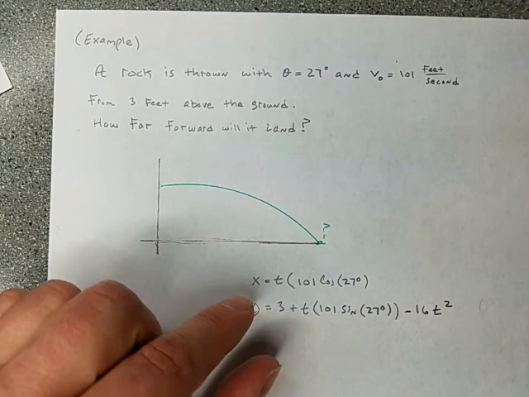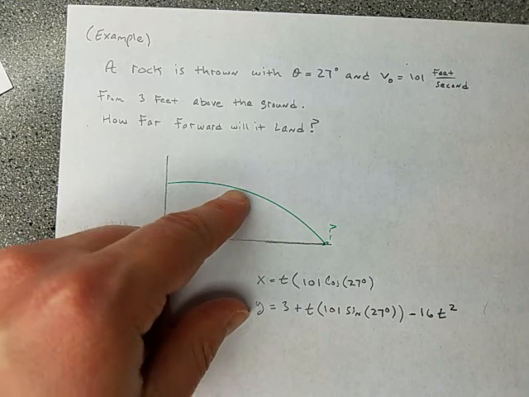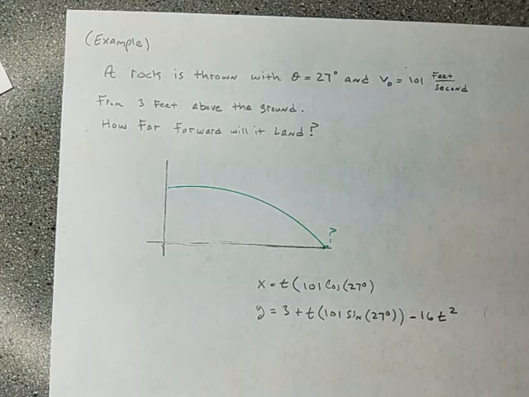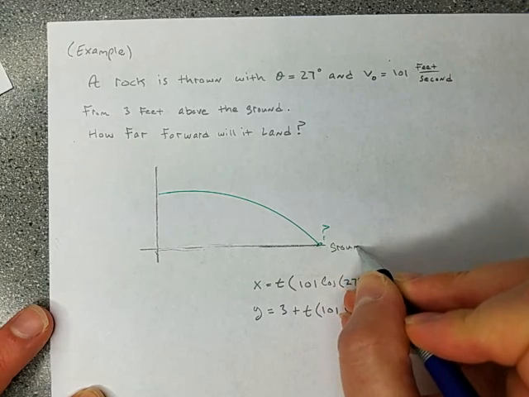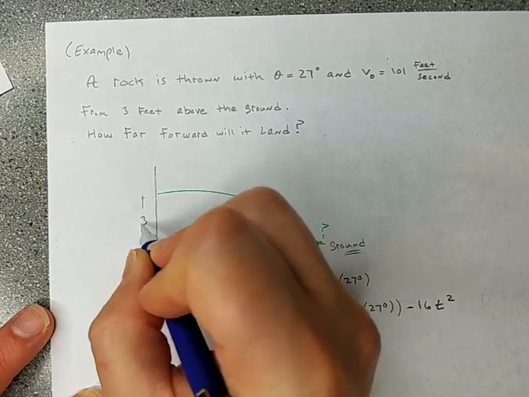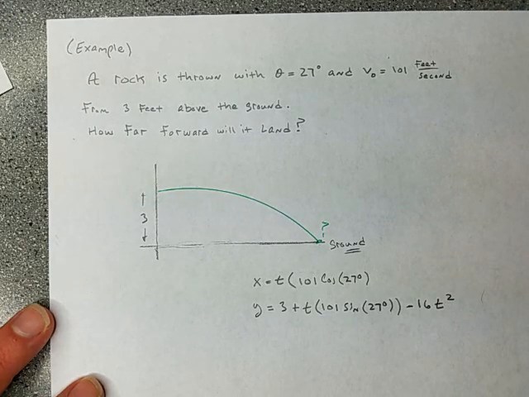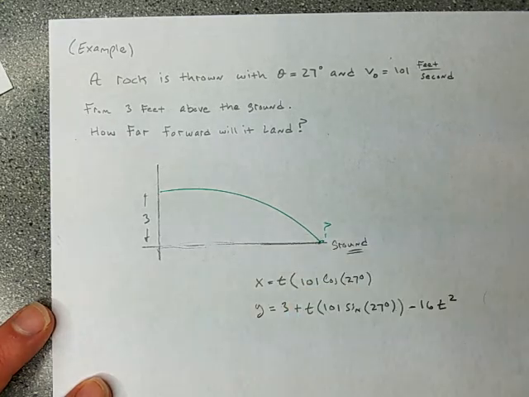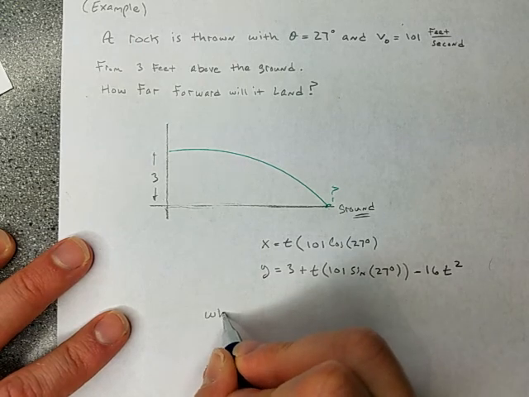Now imagine, these are the parametric equations for this arc. At any time, these tell me position x and y. And I want to know where this spot is. Well, one thing I know about that spot is it's on the ground. We're thinking of this like it's the ground, and the initial height that the thing is thrown from is 3 feet. So I want to find how long it is going to take to hit the ground first. So when will it hit the ground?